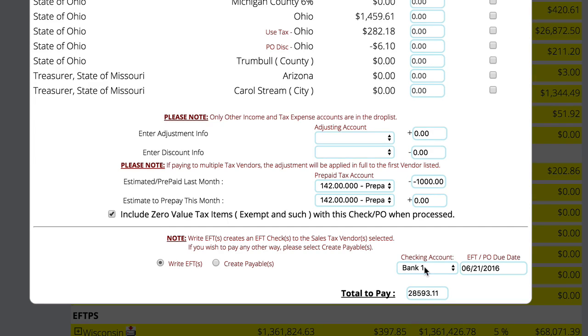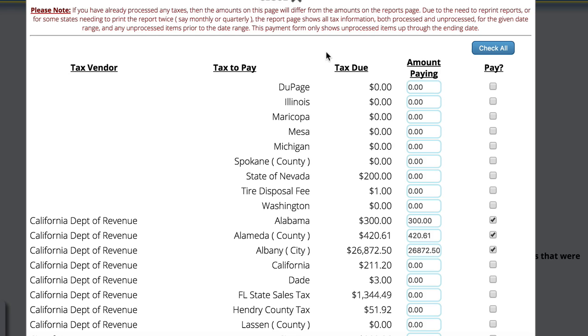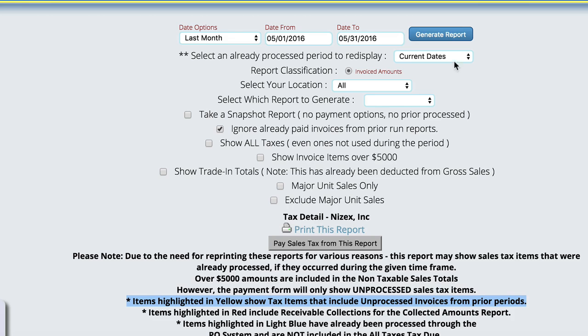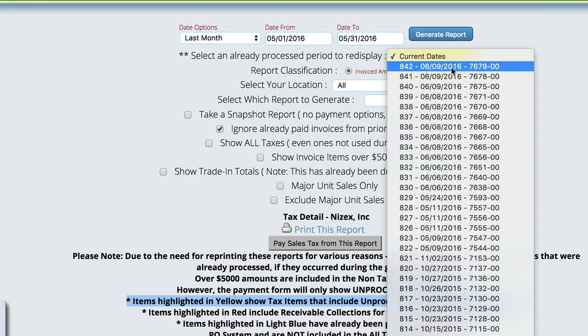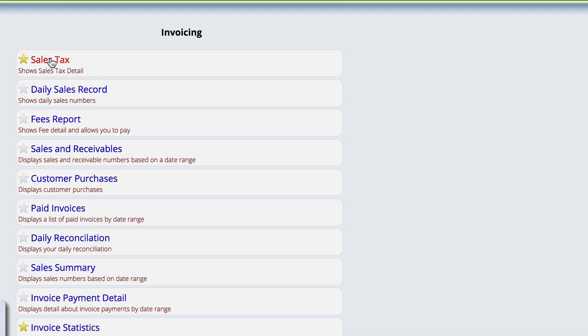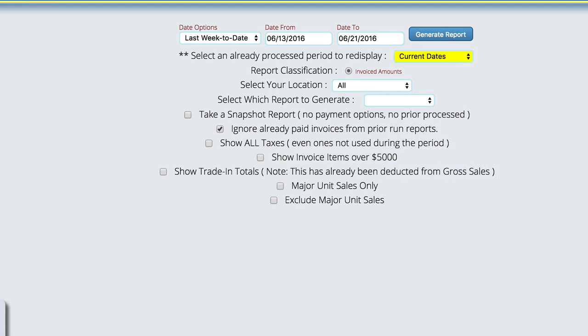When you do that, the system is going to go out, and again, we're in demo data, so there's all kinds of problems in here to try to process this, but it'll go through and close this control, and it'll put you back over here, and you'll see the entry that you had just created in this drop list. Now, you will have to go back over here and select the tax report again to get it to actually show up when you do that, but this list grows as you pay more and more taxes.